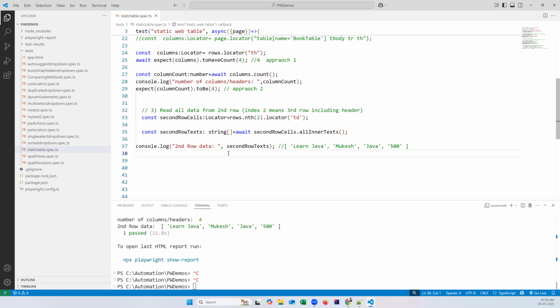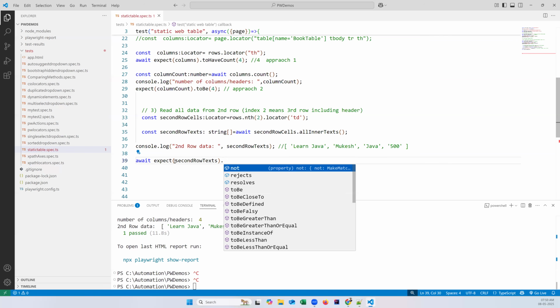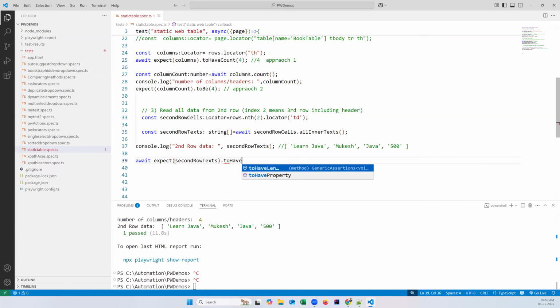So how can we put the assertion? await expect, and whatever array we created here, use that secondRowText, and here we have a method called toHaveText. Just a moment. await expect second row cells. Sorry, not text actually, cells we can put. Here we just found the text and printed the data.